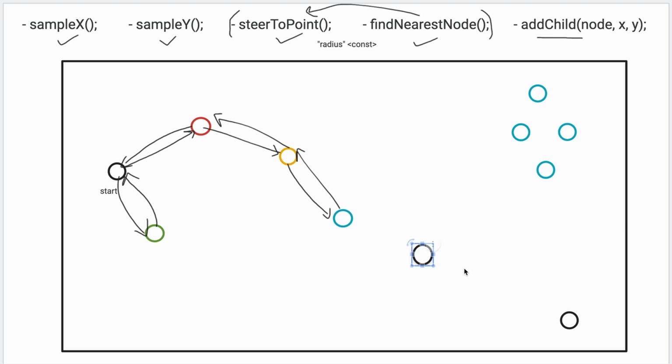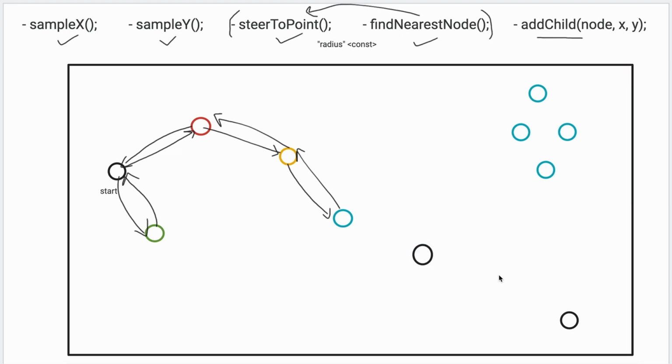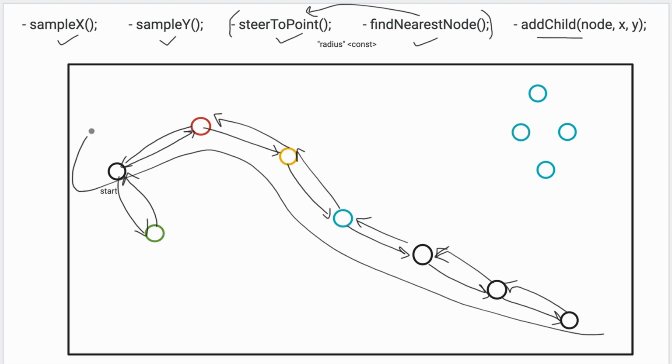So let's just draw a simple tree. Like, imagine we end up with something like this. Let's draw their children. Let's assume that there are more sample points, but I'm not showing them for now. When I sample near the node, I will append the node and then traverse back. Okay, how do I traverse back? It's very easy. Each node has a parent pointer, so all you do is you go from the goal's parent back to the start, and you will end up with this path.